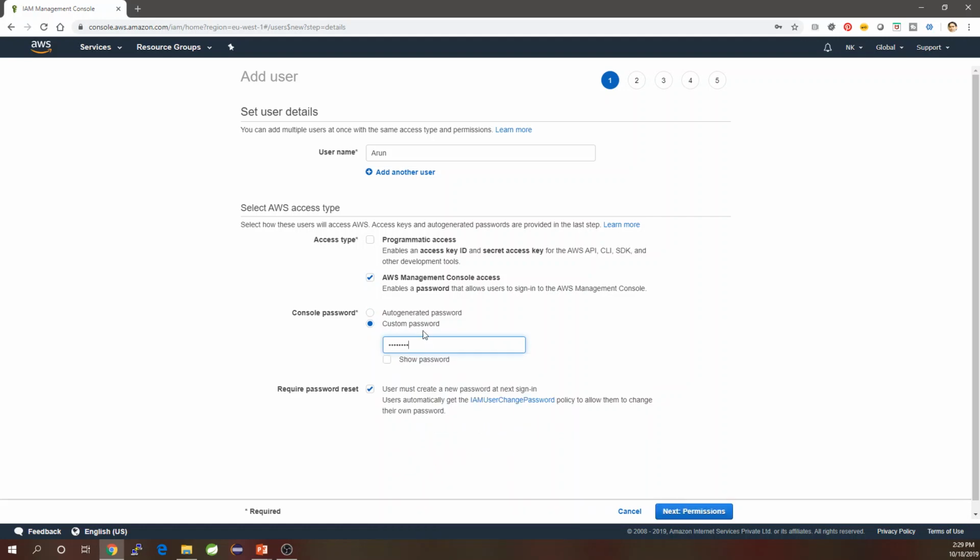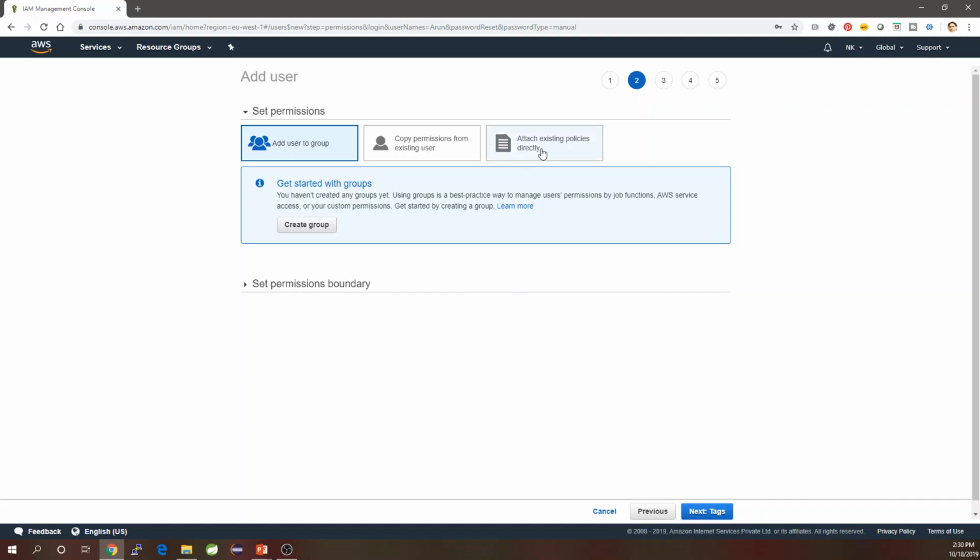This password, either you can communicate to Arun using the email service of AWS, or you can pass it on using your organization's standard process. The last option, require password reset, will force the user to reset his password as soon as he logs into AWS the first time.